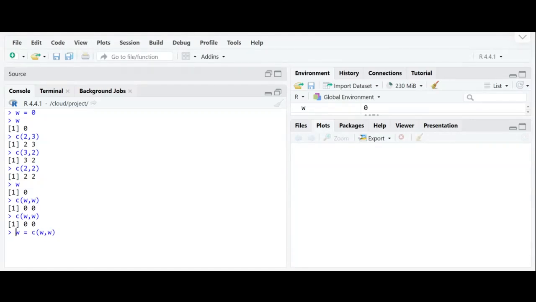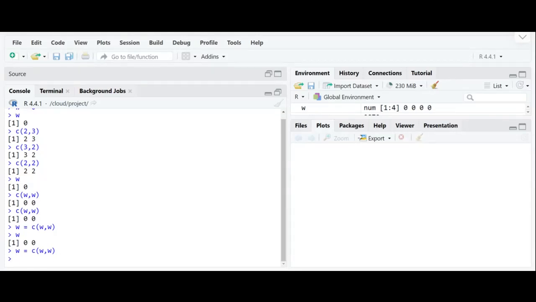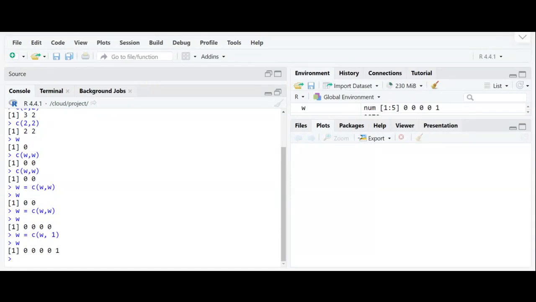So now the new value of W is no longer one number. It's now a list of two numbers. And if I write W is c(W, W) again, you can think about what that would be. W is two numbers, 0, 0, so this is now a list of four numbers. All of them are 0. Okay, so that's what that would be. If I write W is equal to combine W with the number 1, then that would be four zeros followed by a 1. If I write W is c(W, -1), then that would append a negative 1. And that's the idea: as I do this, that will allow me to generate a sequence, because you want to keep on adding 1 and negative 1 to every other number that follows.